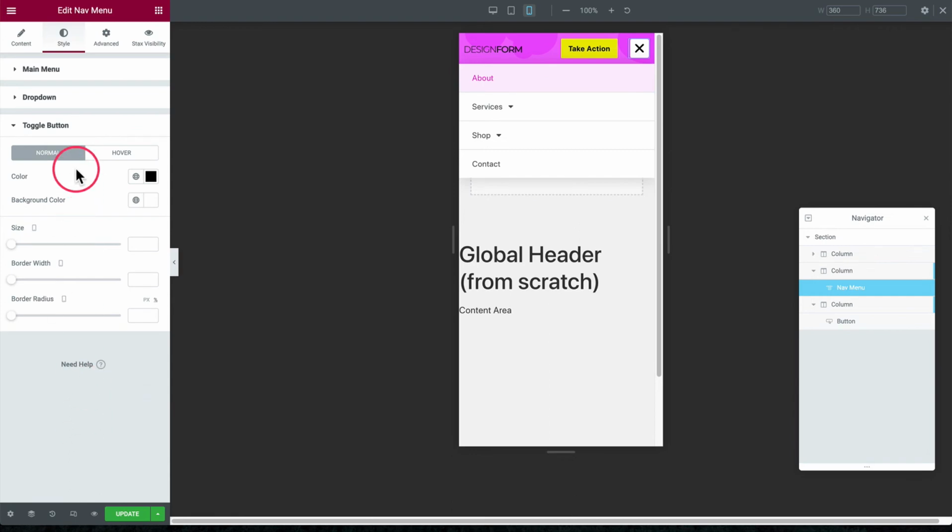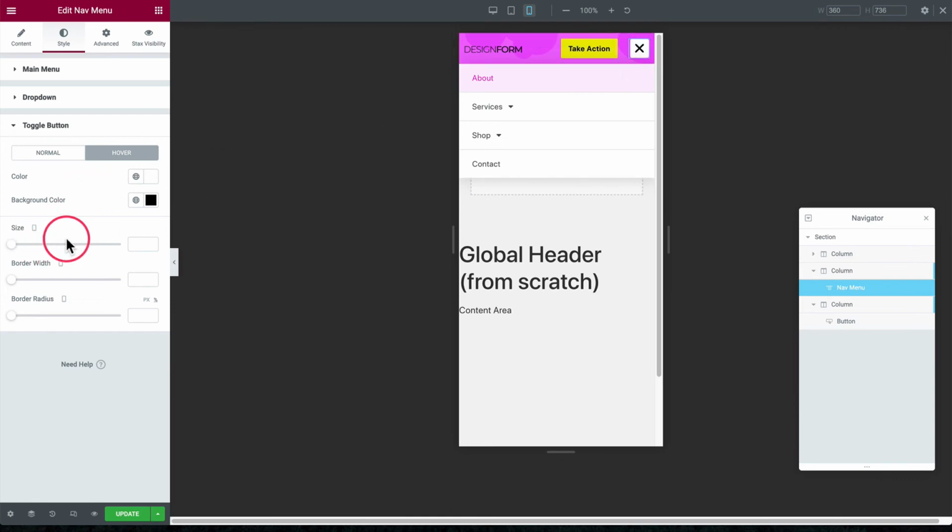And then finally, we come to the toggle button. You can change your styles here. So what I've done is under normal mode, I've got a background color of white and a text color of black. And then on hover, I'm just flip-flopping them. So when I hover over this button, it goes to a black background with white text. So that's all that is.